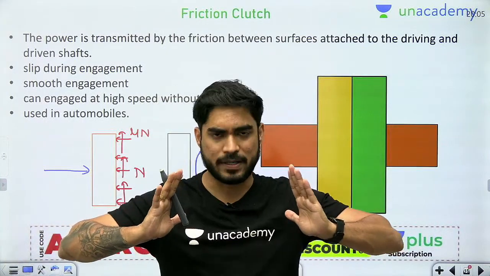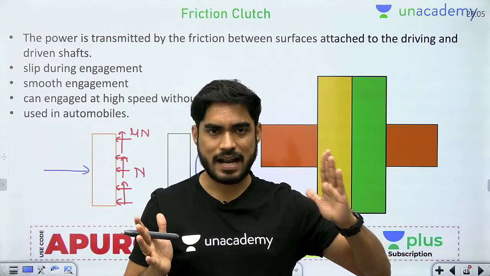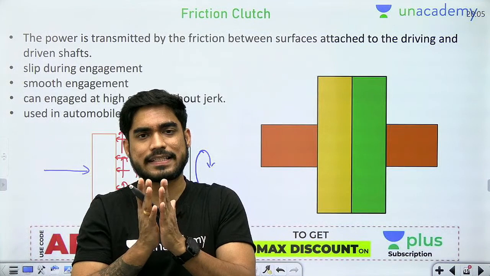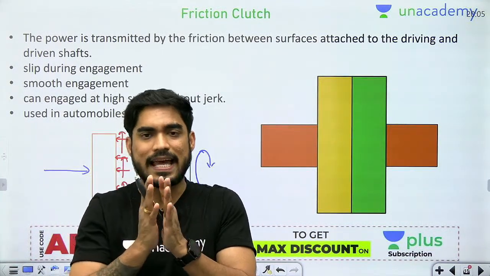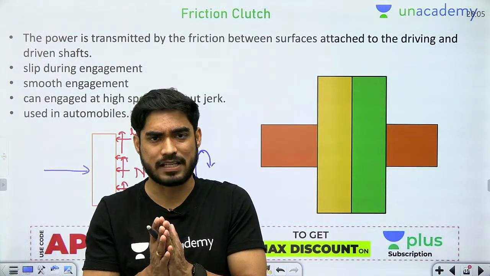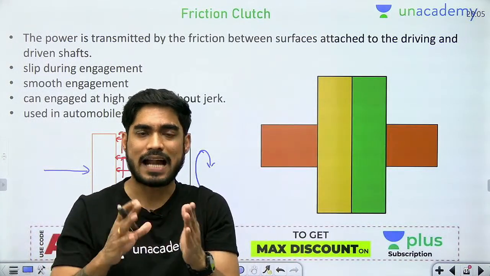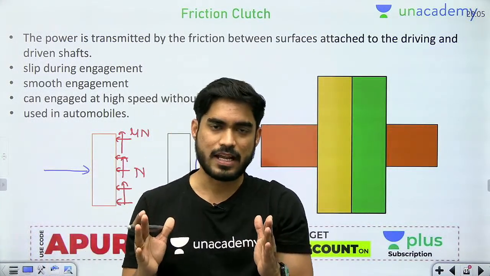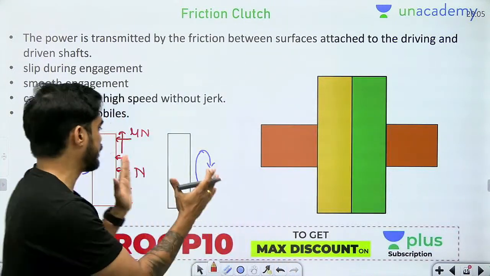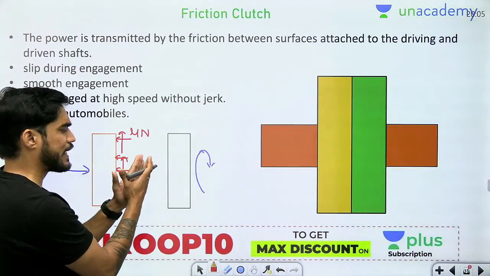During the engagement, what happens is, let's say it is rotating at 100 rpm, okay? And this is right now static. So when I will apply the force, and when it will be starting to engage, when this is engaging with that, initially there will be some slip. Why there will be some slip? Because beta, the friction force will not be enough in order to rotate this at the speed it is rotating, right? Initially, suppose I pressed them partially, okay? I pressed them partially because as soon as I apply force, they will engage slowly, right? They will be engaged slowly.